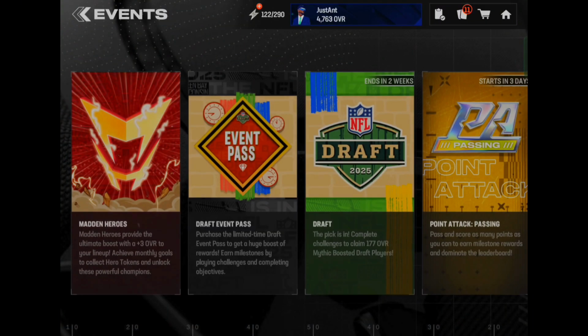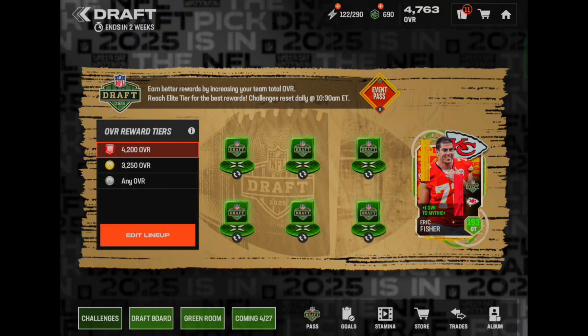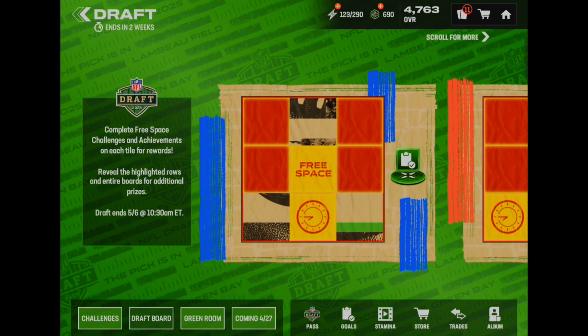Now let's head back into the events. We went over the event pass a little bit, talking about that. The main events, the challenges. And I'll get into how you get in your players and maybe go over the players' heights and stats and weight and all that. I think that's the most fun aspect of it all.